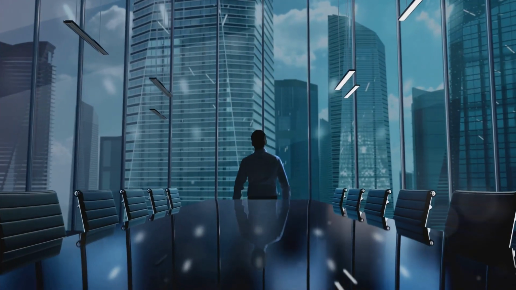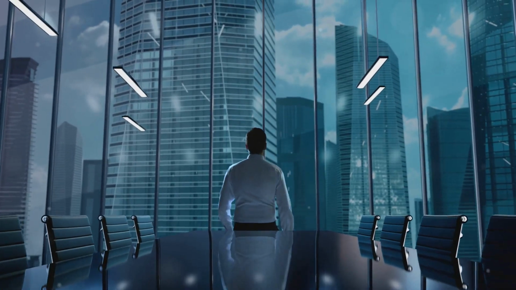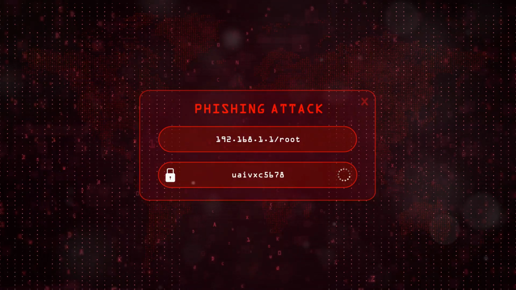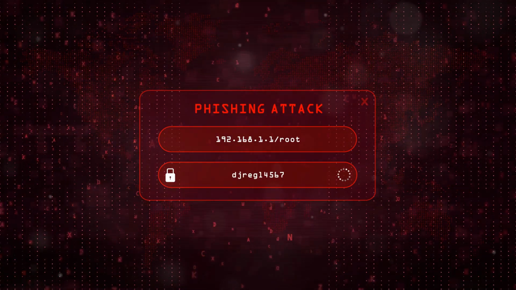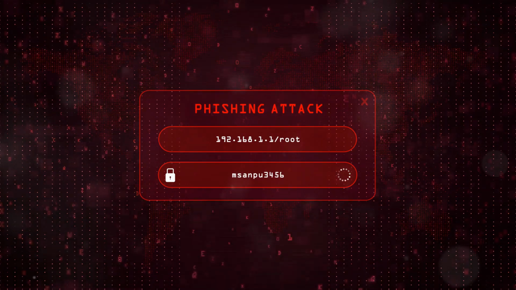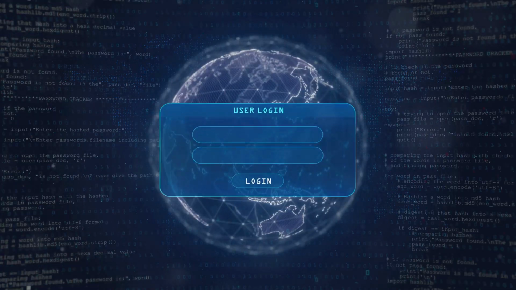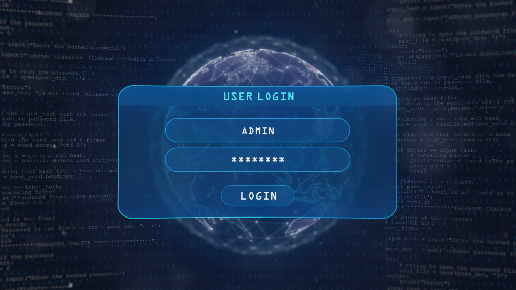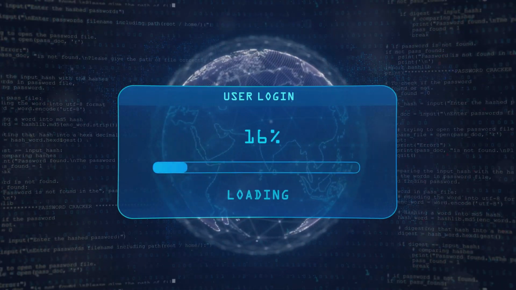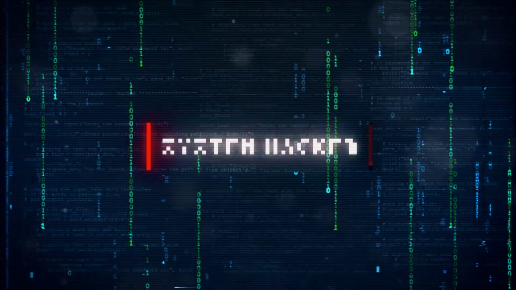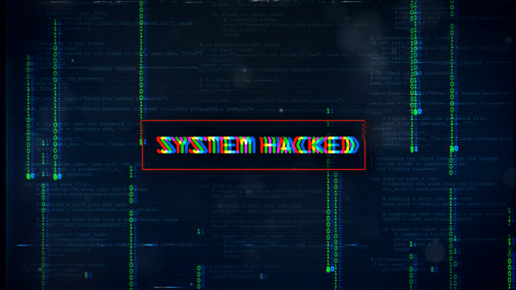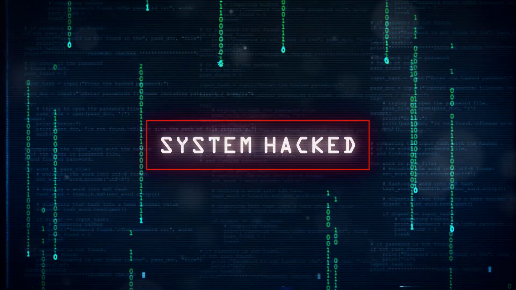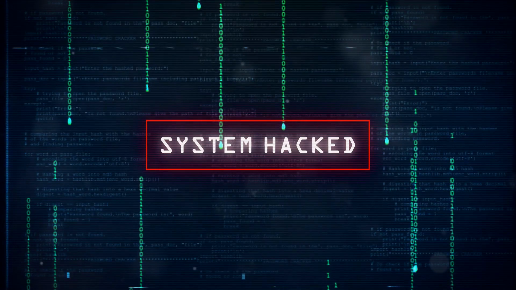To further illustrate the difference between cybersecurity and network security, let's consider some real-world examples. Imagine a scenario where a malicious actor gains access to an organization's email system through a phishing attack. They then use this access to spread malware to employees' computers, compromising sensitive data and potentially disrupting operations. This is a cybersecurity threat because it involves unauthorized access to digital assets and the potential for data theft and operational disruption.